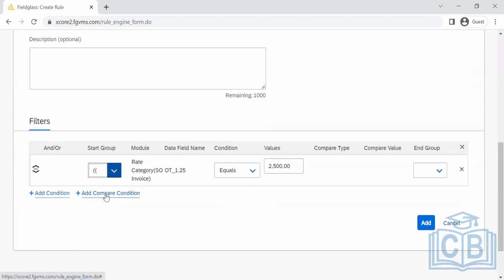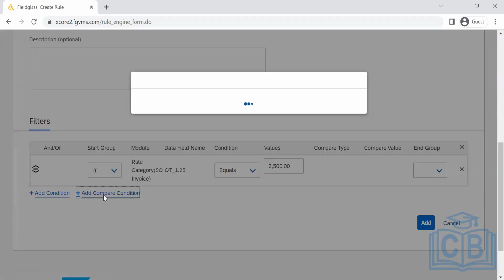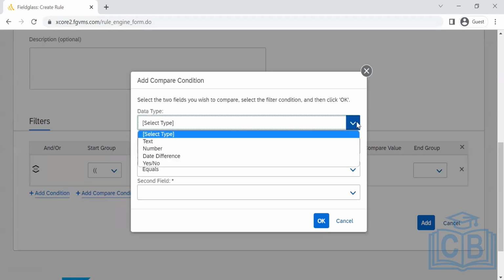For example, if I have to put in more conditions, add the comparison condition.